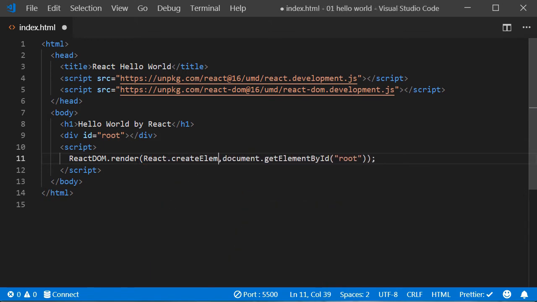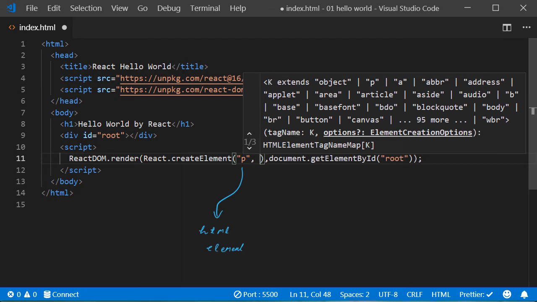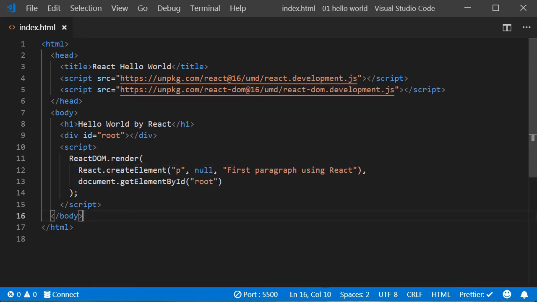Now move to the first parameter inside the render method. This should be the first React element, which can be created using a core React library call. React's createElement function takes three parameters. The first one is the HTML element name. The second one is to pass data to the element, but we'll discuss that more elaborately later. For now, pass null as the second parameter. The third is the children of the p tag. Even text is a children node, so pass whatever text you would like to display on the browser. With this, we have completed our first React Hello World example.